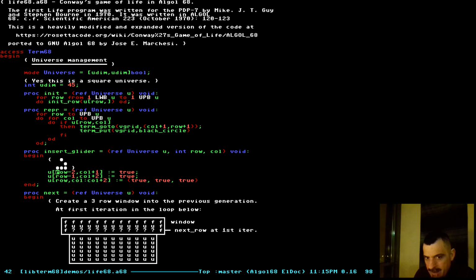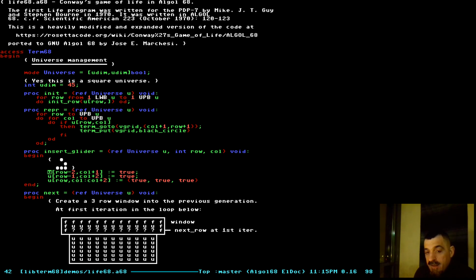There are no checks here. In other programming languages, you would need to put an if here and say, well, if the coordinate is out of bounds, you would have to handle a lot of special cases and emit errors. Now in Algol 68, by default you get runtime checks in accessing multiples.